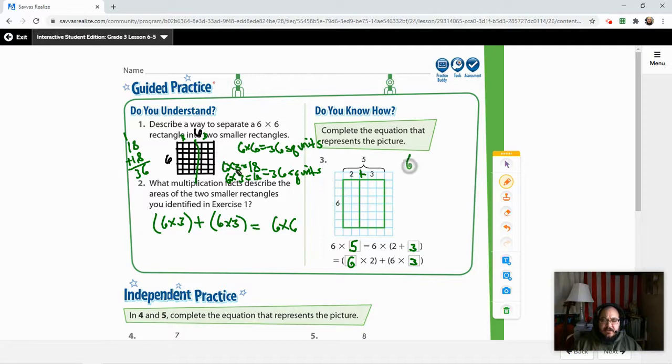And we can work that out, too. 6 times 5 is 30, right? You can skip count to get to that one. And then we're looking at 6 times 2, which equals 12. And 6 times 3, which equals 18. Remember, always look to see if you've done this before. We already figured out 6 times 3 over here, so you know it's 18. And then you're going to take 12 and 18 and add those two together. And remember, 8 and 2 first, you end up with 10. Carry that 1, and you have 30. So no matter what, we end up with 30 square units.